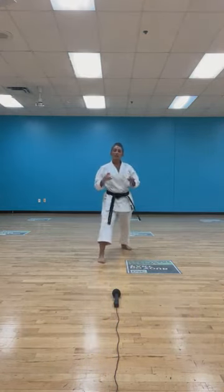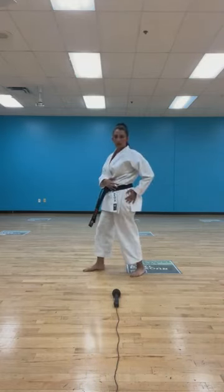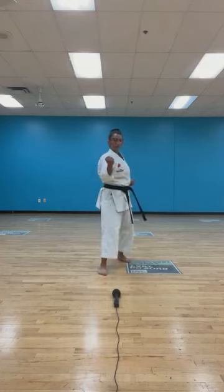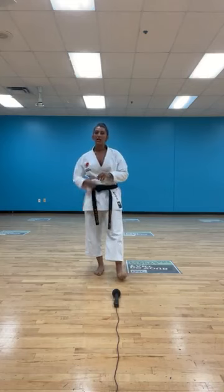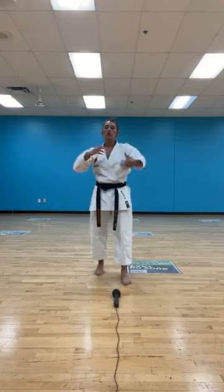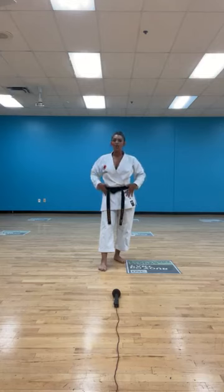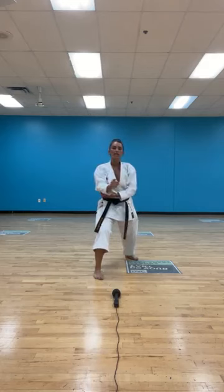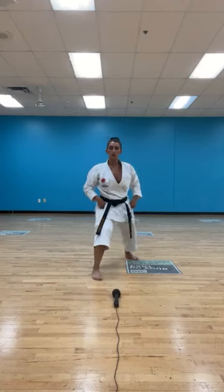So this time, I think we've all got our heel warmed up, our back leg warmed up, our hip is entered in. Now we're going to work on opening the hips up, which uchiuke is the best way to work on, open and close. For today, I'm going to overemphasize it. I'm going to do it a lot more than I normally would, just to show that that's what we're working on, and just to try to get you guys to maybe try the same thing. Here's the key. This is what we're working on. This is just a training technique. This is not proper form of the block, but this is what we're working on.